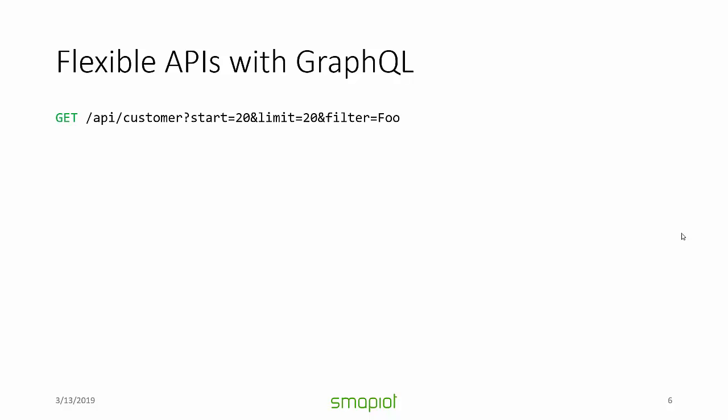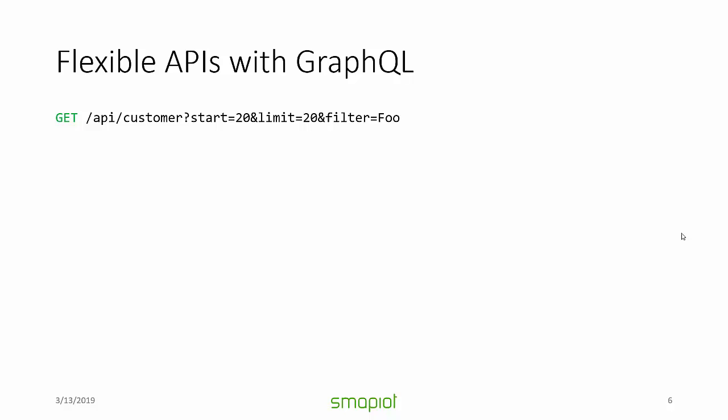Let's take this simple call as an example. Here we just designed a REST interface for a customer resource. We also have some query parameters, for instance, to allow something like pagination for selectively just getting a part of the whole data set out there. Also, we specified here some kind of a filter. Now what that filter does, we don't say.